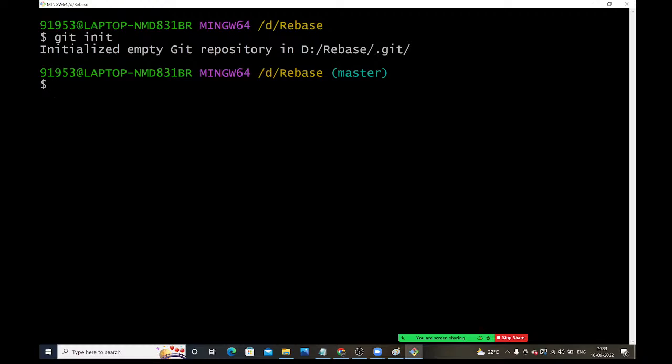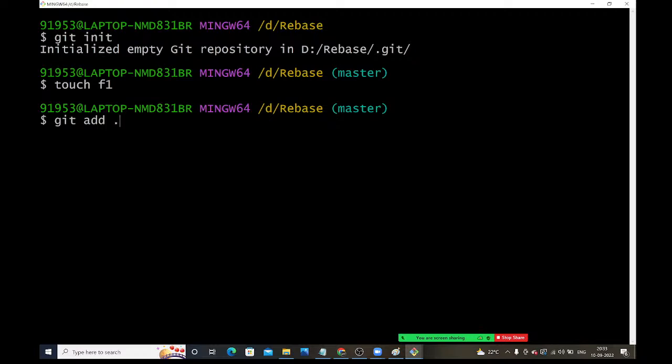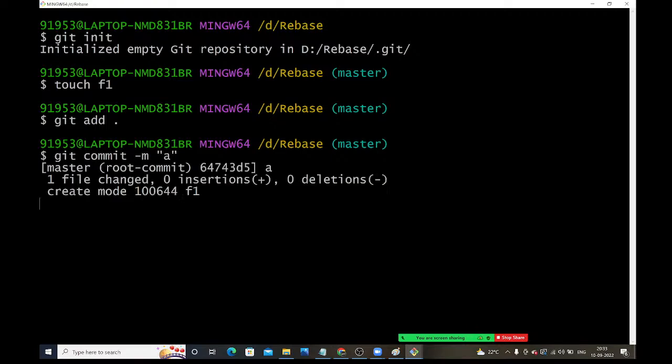Now here I'm going to create some files. Touch F1. Add this file to the staging area: git add dot. Commit this file: git commit -m a, commit I am taking. Now touch F2, the file I am creating.